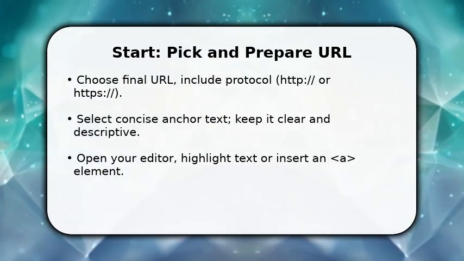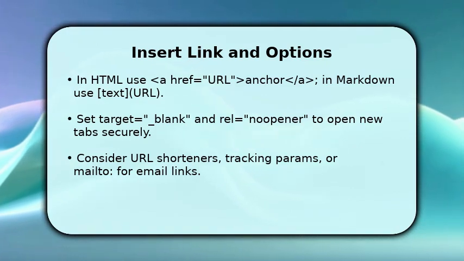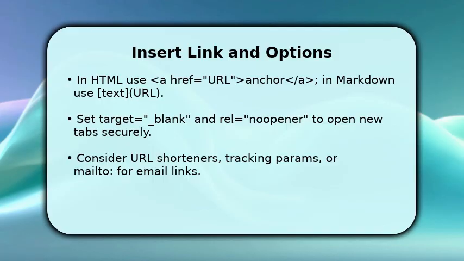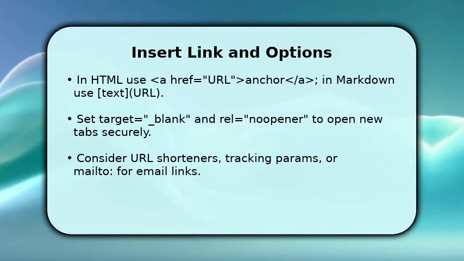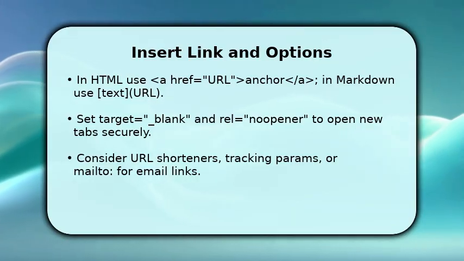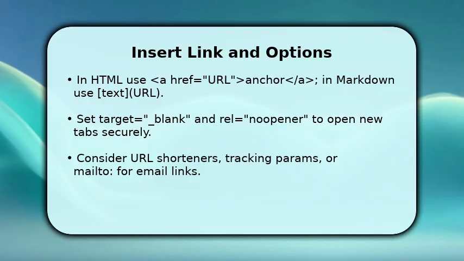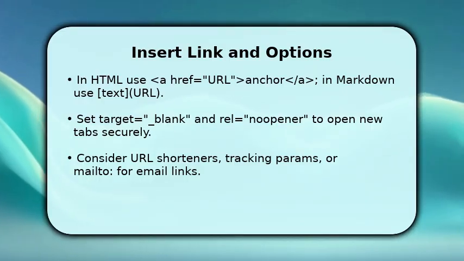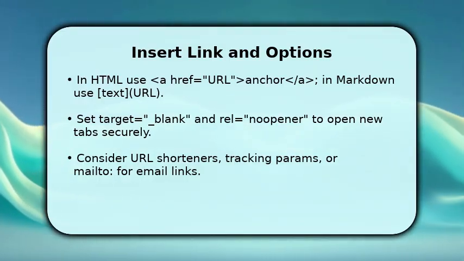Now insert the link using the format your platform requires: HTML, a href, or Markdown text, URL, or the editor's dialog. Make sure to add target equals _blank when you want a new tab and include rel equals noopener noreferrer for security and performance. If you need tracking or cleanliness, use a shortener or append UTM parameters. For email links, use mailto, and include subject/body if needed. Also double-check that special characters are encoded.